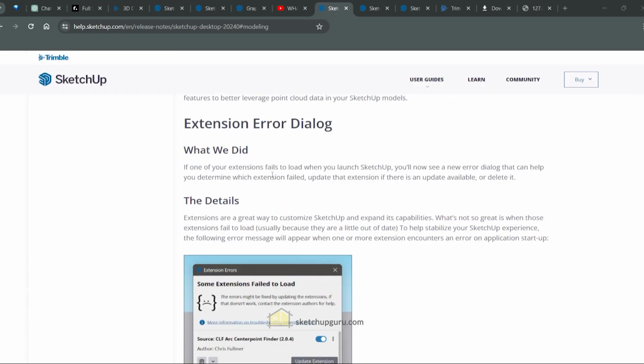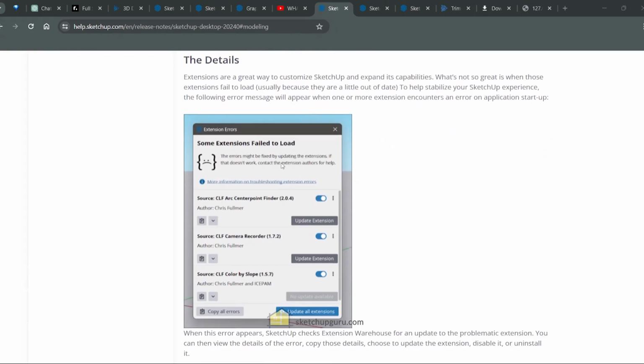Now, another feature that they've added is the extension error dialog box. Generally, if your plugins are not signed, sometimes some plugins will make the software a bit slow. And if you have those plugins, then this error box will show up. And if you want to fix those extensions, you can simply disable them, or you can update those extensions as well.